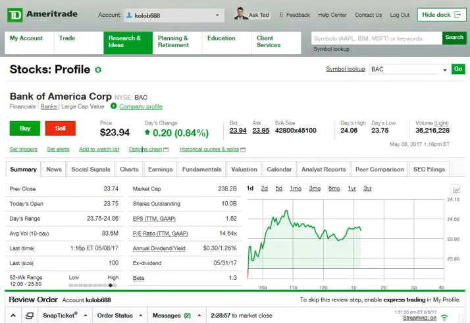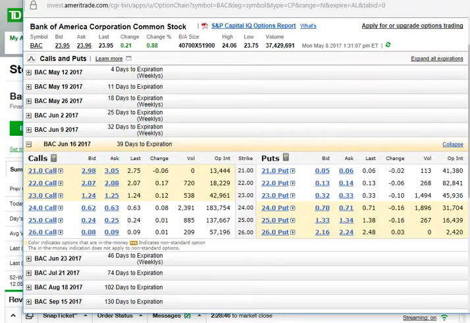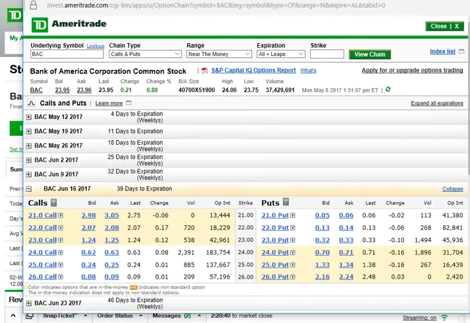So again, starting over, first click on an option chain, and then click on a time frame that you want to buy and sell options. So we'll do 39 days, and then you want to pick an option that you think that Bank of America might hit in the next 39 days. And if you think it's going to go up, and what price do you think it's going to go up to, then you will select that option. Okay, and so you always want to add the premium to the strike price.